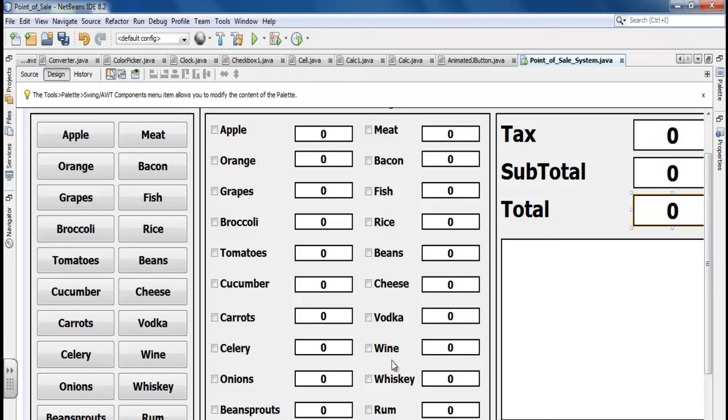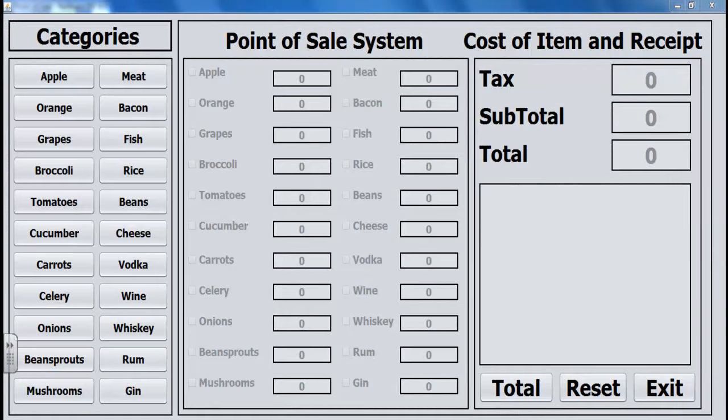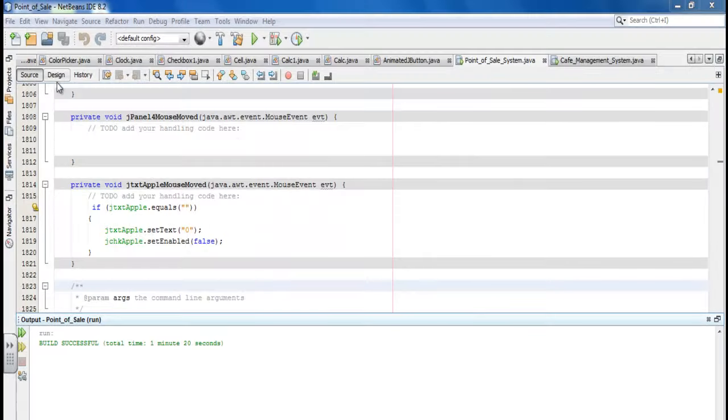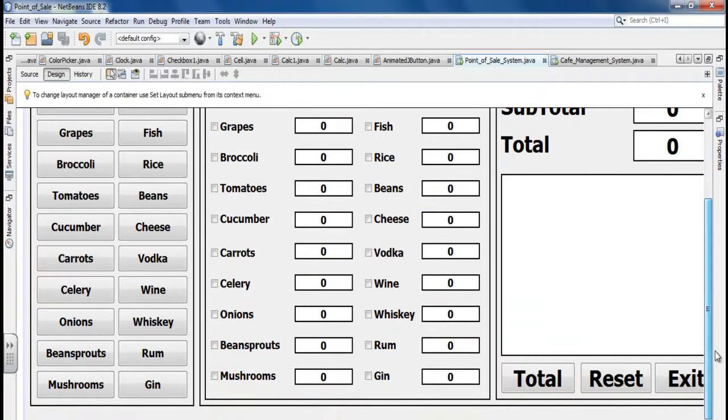What is left is to just speed it up. Let me speed up the enable code. Okay, all that is left for us to do now is to take care of this total. Let's do what we want with all of this now. So now we can call it the end of this program. Scroll right there.